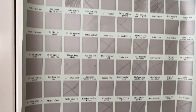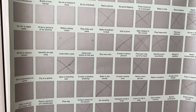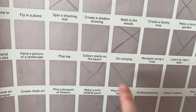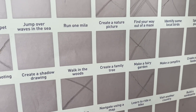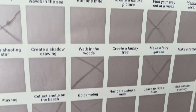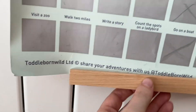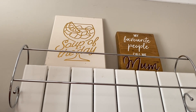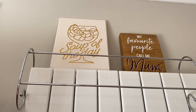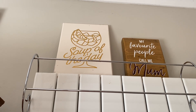For those of you stuck for things to do over the holidays with the kids, I've got this from Total Born Wild — it's really helpful because it's got all sorts of different activities that you can cross off. We've done quite a few already, like spot a shooting star and make a fairy garden. I actually want to do a proper fairy garden and a terrarium with live plants, but I'm not sure how to go about it or what plants would like it. Playing in autumn leaves will be one for this season. I might give some of these away. My favourite sign says 'My favourite people call me Mum' — I think it's from Jack and Stripes; they do beautiful hand-painted signs.